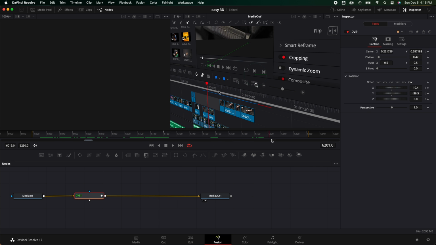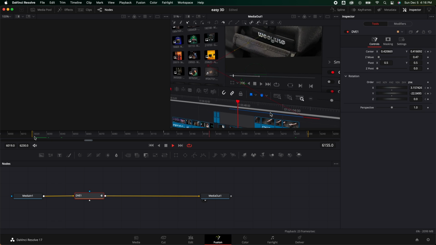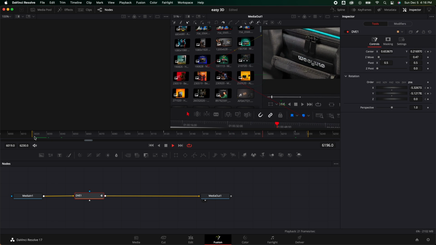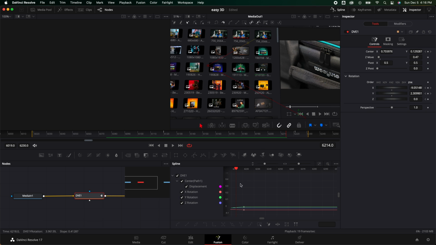And then we're gonna come right over here to the end, and we're gonna add one more set of keyframes, and we are just gonna adjust this third one in a different spot. Bumps over here. I like that. I think that looks good. The only thing I don't like is it's a little rough. So what we're gonna do is go into the spline. We're gonna click this, zoom out. We're gonna highlight all of these, and we're just gonna hit this little curve tool right here and smooth it out.